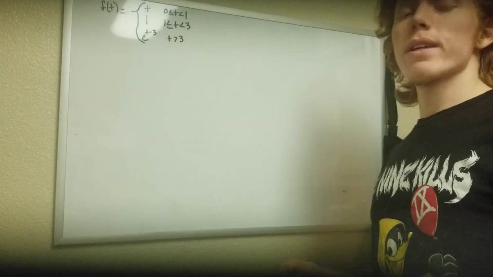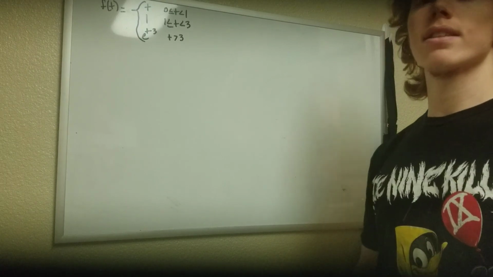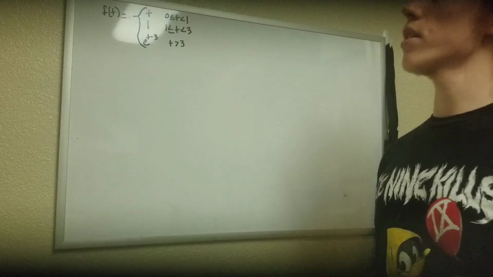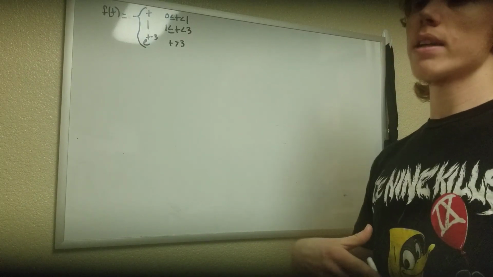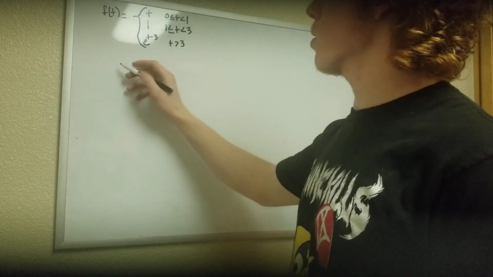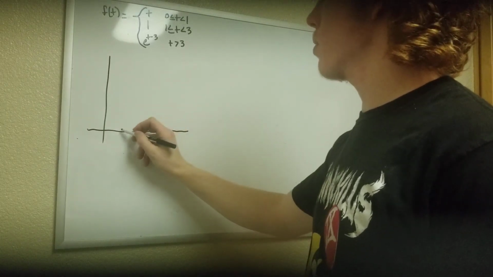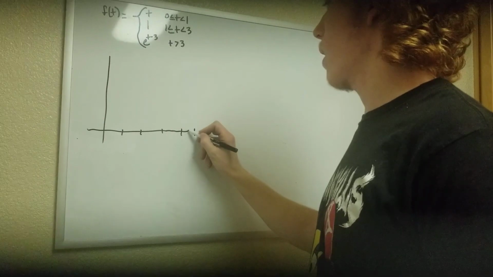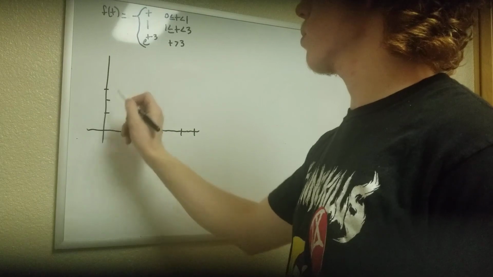Alright, so for this week I just decided to do problem number 33 in section 10.1, which asks us to evaluate this piecewise function by first graphing it and then finding its Laplace transformation. So first let's start with the graph. Y-axis, x-axis, and I'm going to put the x-axis out to, let's say, 5. And then the y-axis we'll do 1, 2, 3.